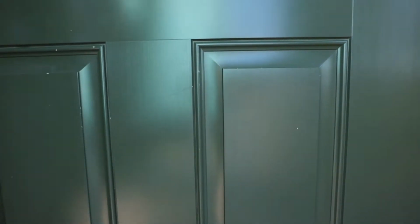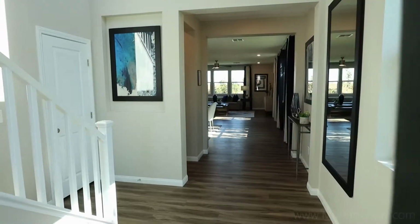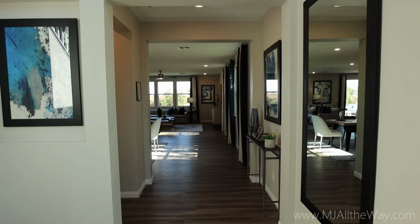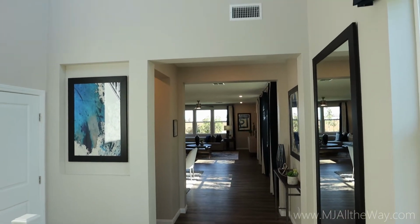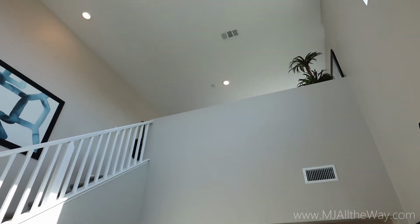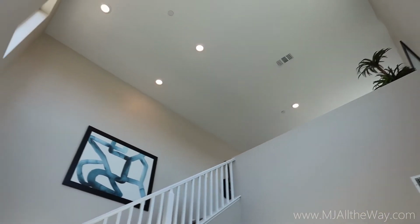As you notice, there's a white blob on the screen there. That's covering up the square footage. What we're doing today is I'm going to let you guys guess how big this house is just by viewing this video. Let me know in the comments below what you think the size is and if you were right. I'll be showing it at the end of the video, so make sure you stick around and see how big it actually is.